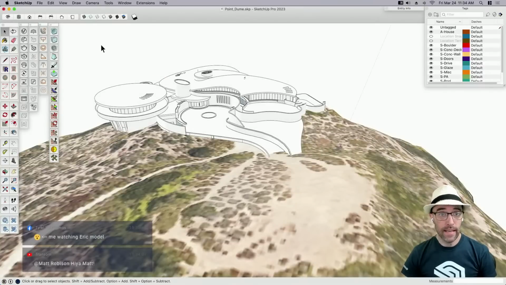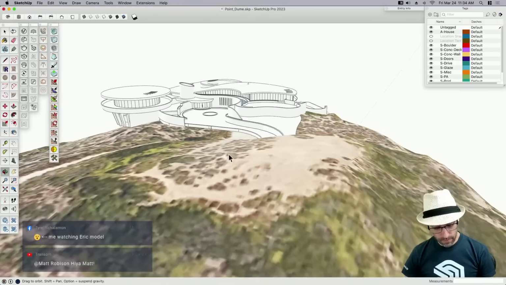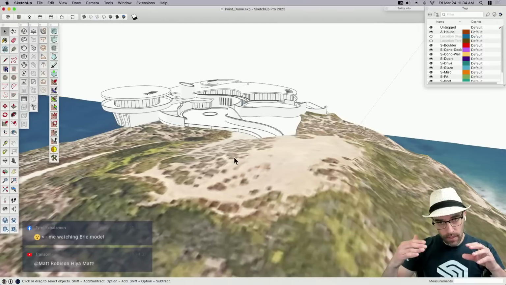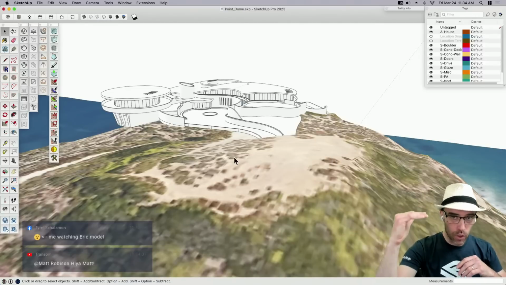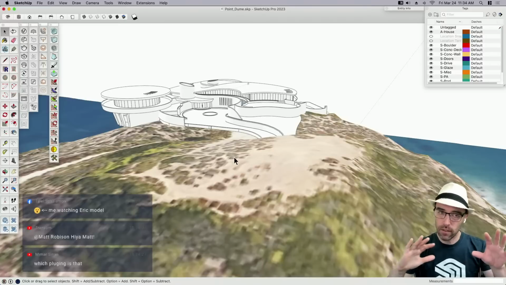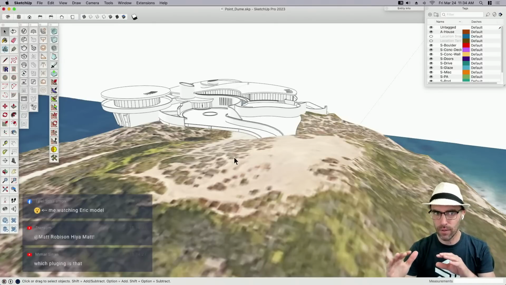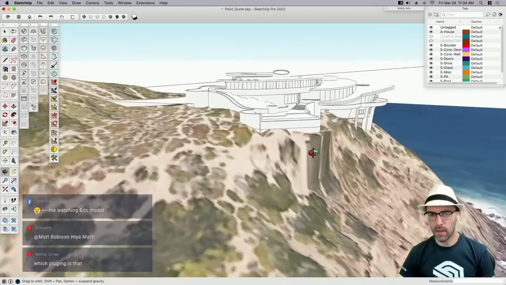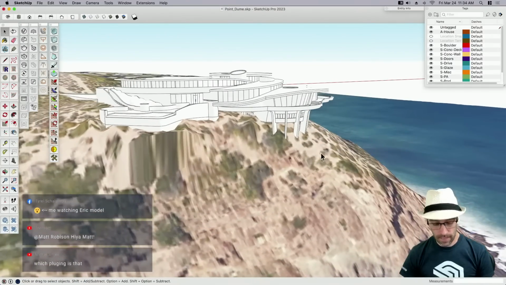Okay, so what I was saying there, I can't talk and model at the same time, is I love how it, I don't know what the limit is. Do you know what I mean? I don't know what the ceiling is. I keep trying to push it and see when I hit the ceiling, and there are some things where I go, okay, I pushed it a little too far. And there are other things where I go, oh wow, I pushed way further than I thought I could. And that's for me a lot of the fun of how I work in SketchUp.